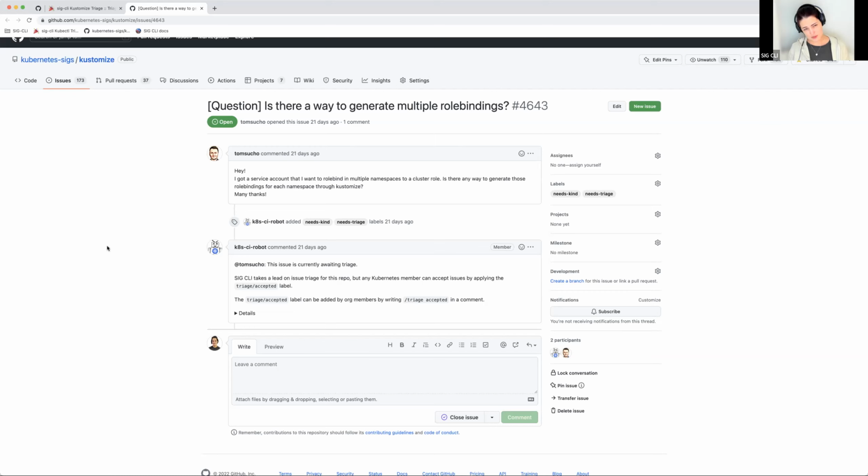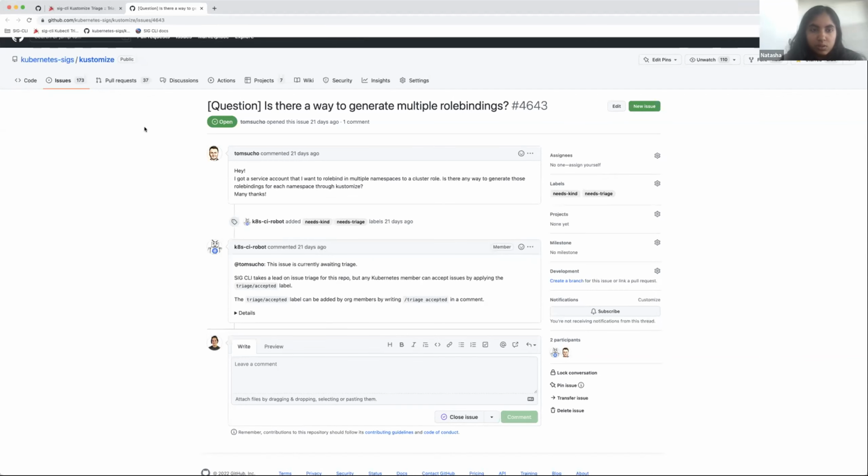Maybe with components? Components let you pull in the same thing over and over again without messing with the resource identifier tracking. I think it's supposed to, but it's not well tested.